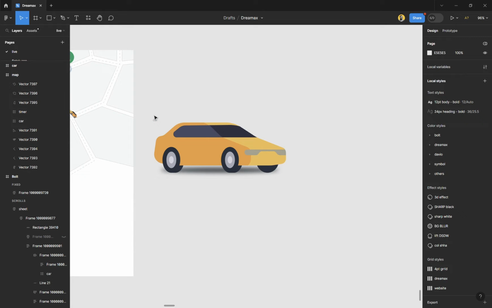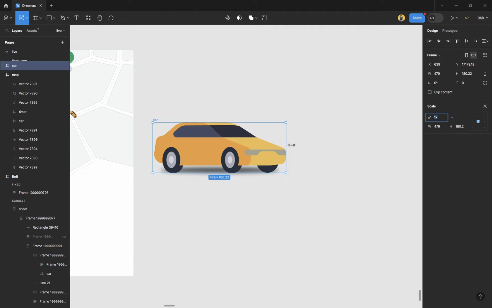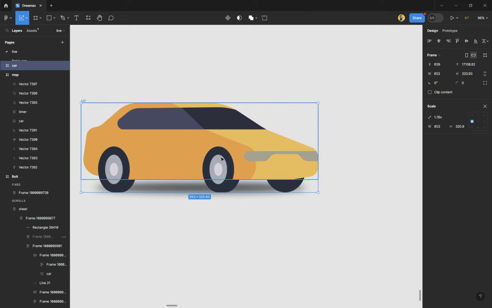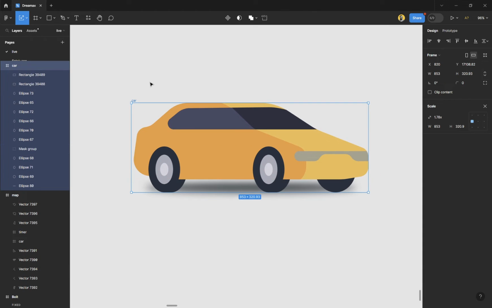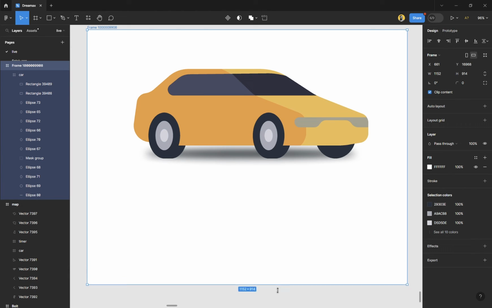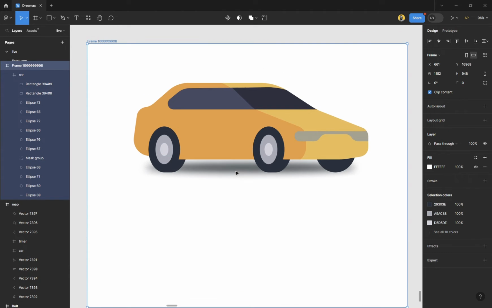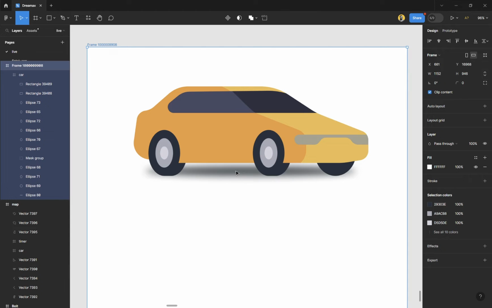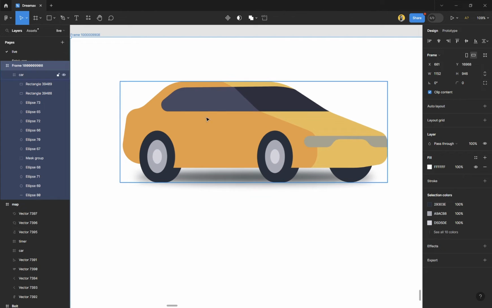Okay, so let's use the scale tool and just scale this up a bit so you can see what I'm doing. Now I'm just going to draw a frame around it and enlarge it so we can have something as a background. I'm just going to title this car, and like I said, there's no need for you to title it.